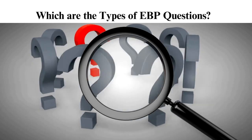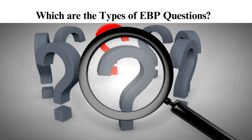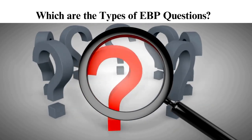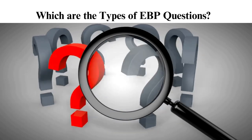Diagnosis questions. It's a question that will help you identify the best and most efficient diagnostic test for a specific condition. The level of accuracy will determine the test's sensitivity and predictive values. You can easily compare tests B and C to determine which will deliver the most accurate results.